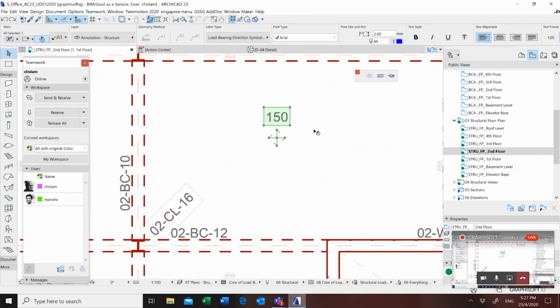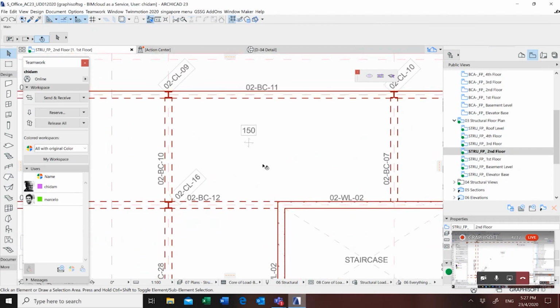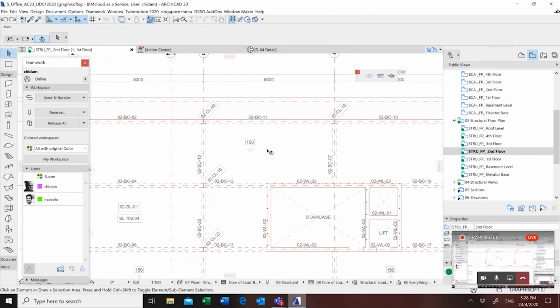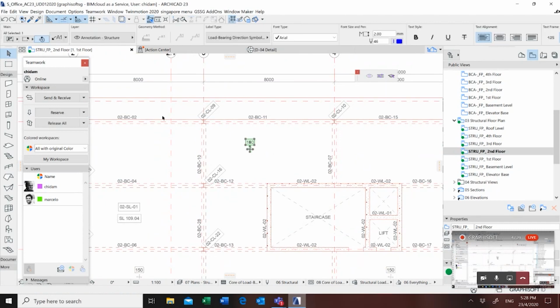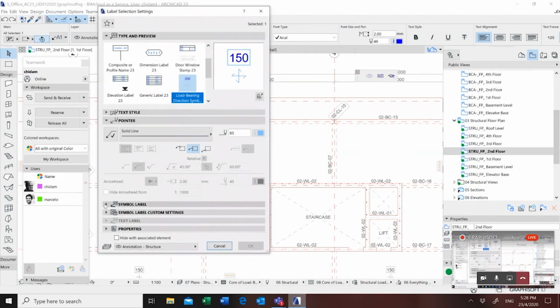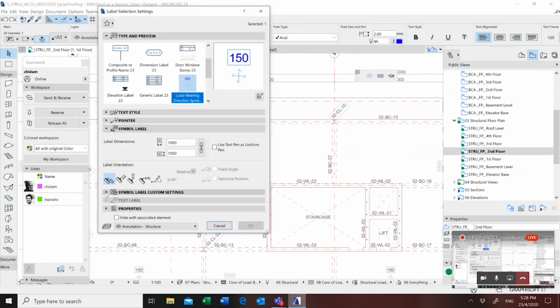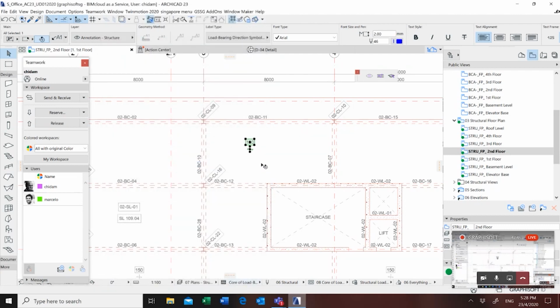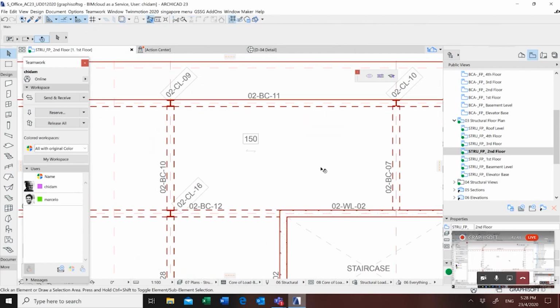This is a special marker created for local usage. And this is basically a very useful tool for getting the slab thickness at the same time, right? So you can also define how this whole thing can be designed. I can go to the settings and change what kind of span direction I want to have. So I can say I want to have a 1-way or 2-way, right? So this can be done as well. I can do this and it will change accordingly. So this is span marking. You can do it, right?